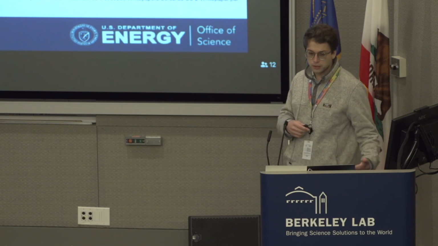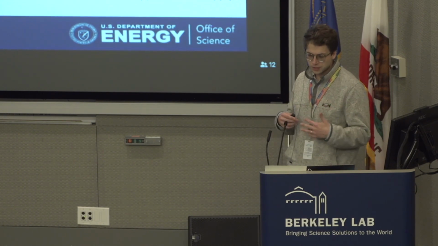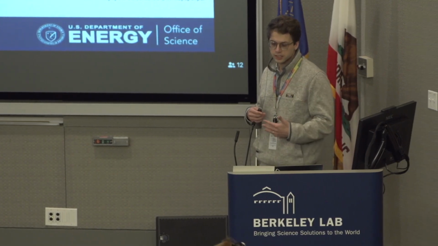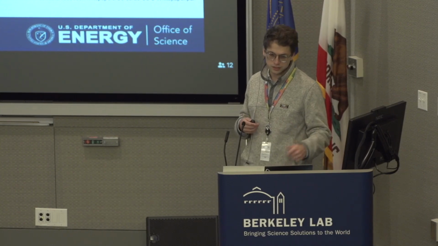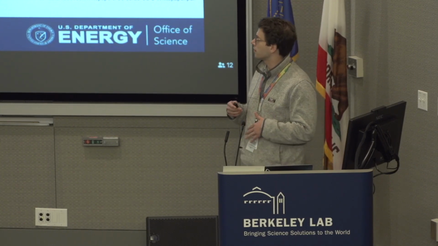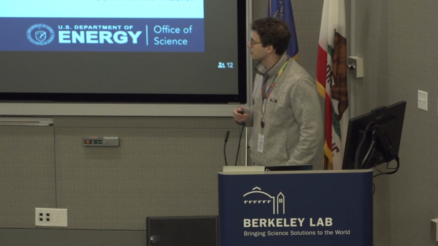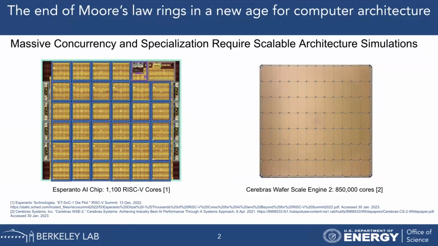And so as computer architects now, we have to go back to the drawing board and come up with new architectures that can maybe more efficiently leverage where transistors are placed to come up with the next generation of computers. Here I have two kind of proposed solutions. These are both AI accelerators, and they all have thousands to hundreds of thousands of cores. So there's really two trends here that are really standing out. So first is specialization, and the second is this massive concurrency.